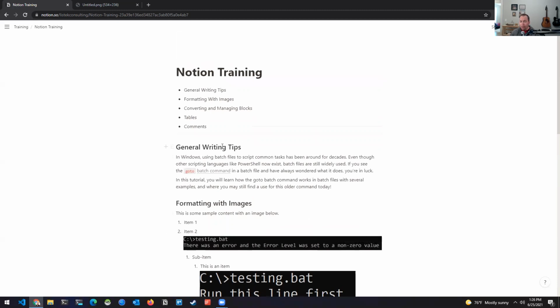Overall though, Notion is pretty quick once you get in the flow of it. There are a couple of little things, with the images and inline formatting, that you might want to learn, but hopefully this gives a good overview of what you can do with it and some of the common issues. And then I'm going to open it up to questions, and I'll stop recording here somewhere.